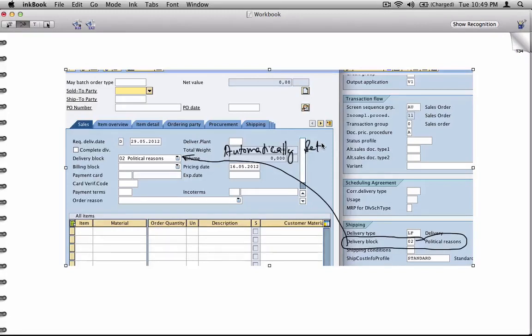Why do you want to use this? Which situation would warrant you to use this field? For example, certain business processes, when I mean business processes, translate that into your mind to sales document type. Certain sales business processes would always warrant you to block the document or block the process first, make sure certain things are in place, and then explicitly release the block.